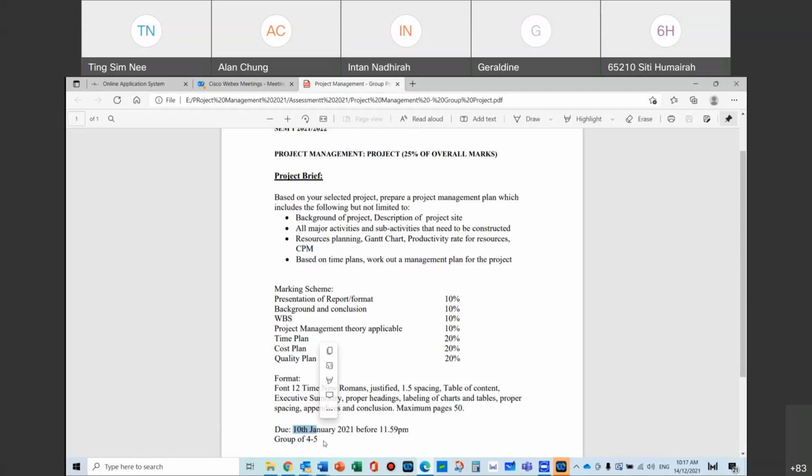And if you want to have 3, it's fine with me. Anything less than 5. If you want to have 3, it's fine. If you want to have 4, it's fine. If you want to have 2, it's fine. If you want to be a loner and do 1, it's fine too. If you have no friends after 4 years, I suppose you could. All right. Any questions on assignments?